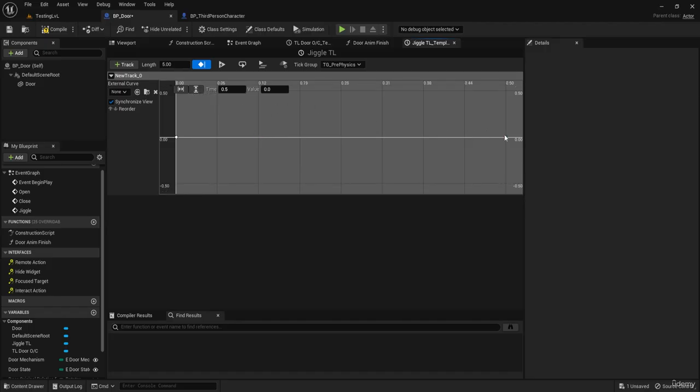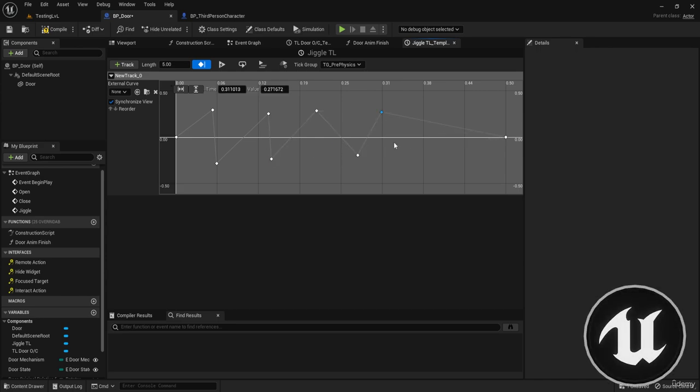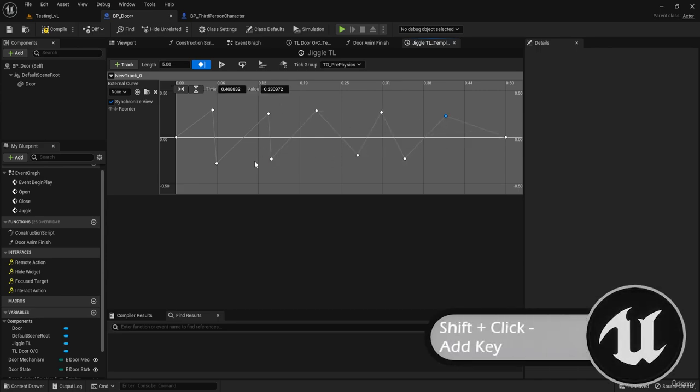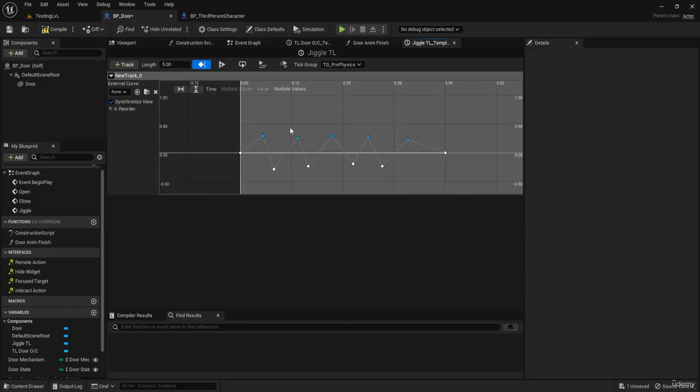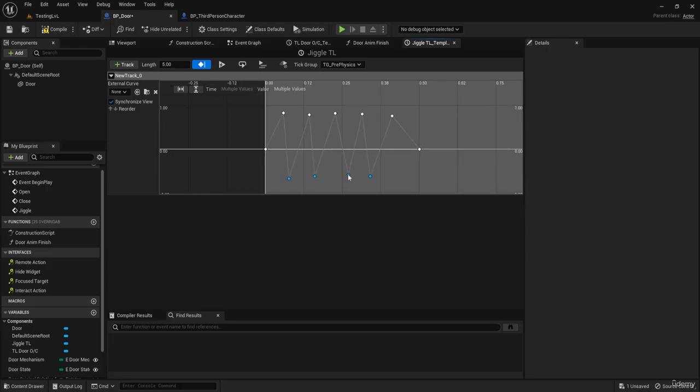Let's zoom in to fit horizontally and vertically so we can see it more clearly. Right now I'm going to put random points. That's how many times it will jiggle. Maybe that's too much. And this would basically be our animation. Now my values are a bit low, so I won't see it much. So I want it to go towards 1 as much as possible, and also on the low side.